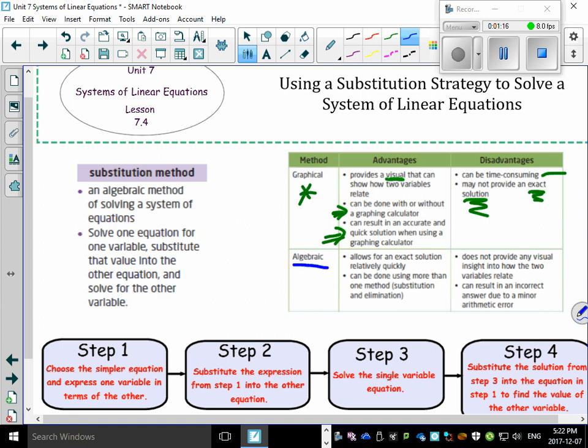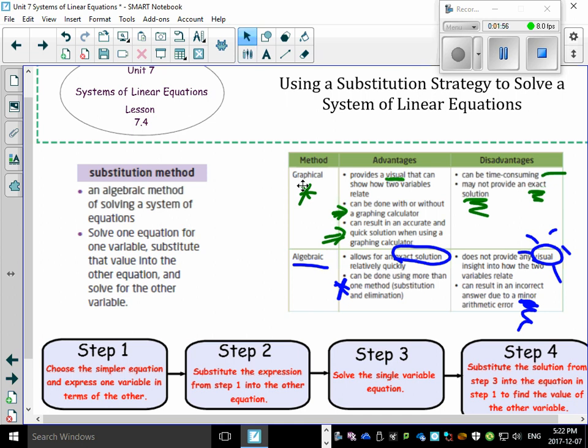The nice advantage of algebra is that it's going to give you an exact solution every single time. You're going to get a perfect result every single time. And you've got two methods in order to do this. One is called substitution and the other one's called elimination. But the other thing here is a big disadvantage, especially if you're like me and you want to see an answer: there's no visual. There's absolutely nothing. And because you don't see the visual, you might make a minor mistake somewhere and this whole thing goes wrong. Oh, man. So why even do it?